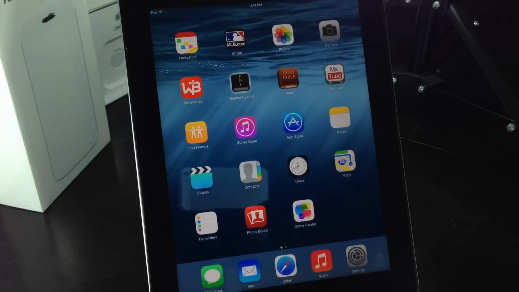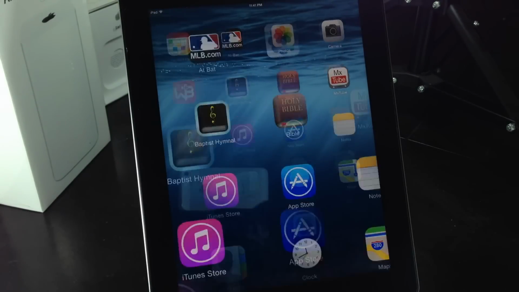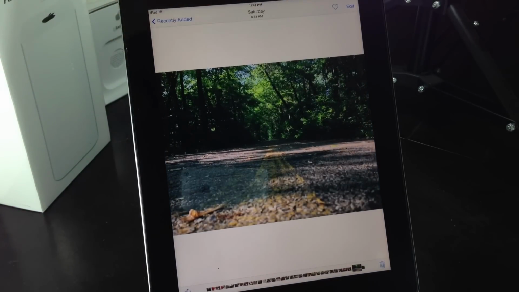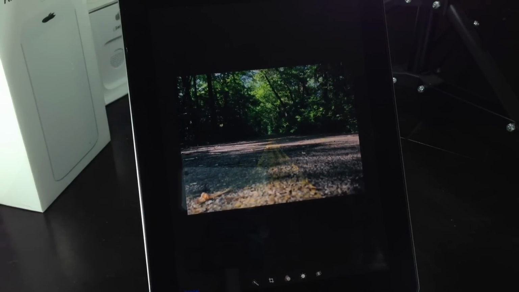And next, let's go ahead and take a look at photo editing. Let's go to the photos, and I've got a photo here that I'd like to edit. So in the upper right hand corner, hit edit, and you've got the auto enhance feature.